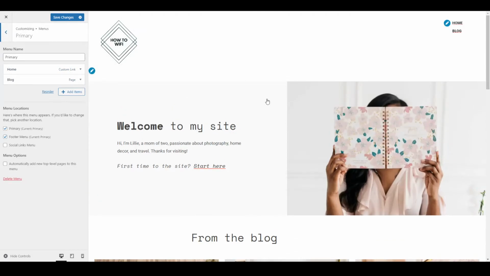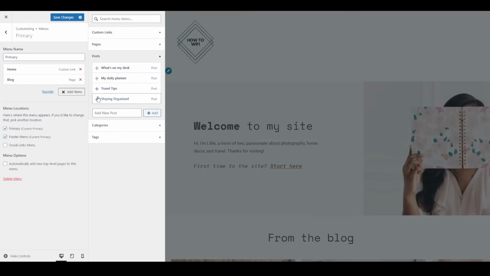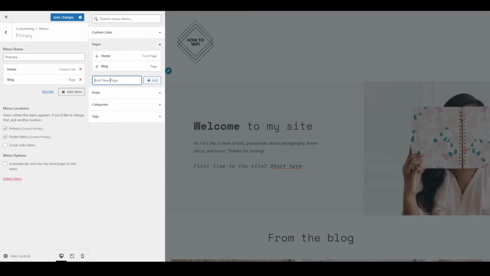I'm going to scroll up, and here you can see here are our two pages, and you can add a new page by here, add items, and you can simply add a new page by here. So let's suppose we want to add this one, like post page, categories page, a tags page, or maybe a new page.